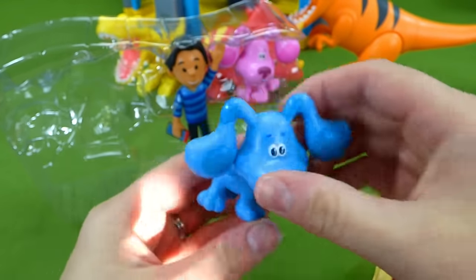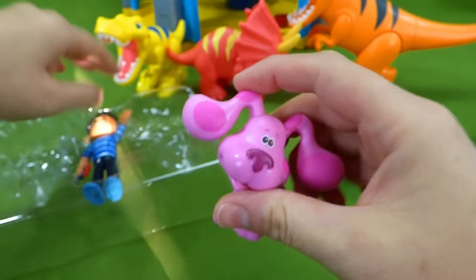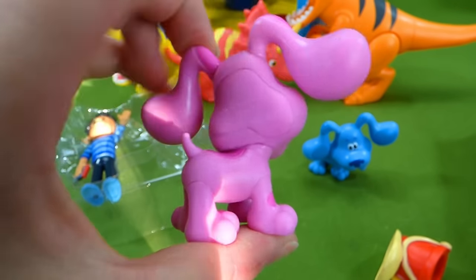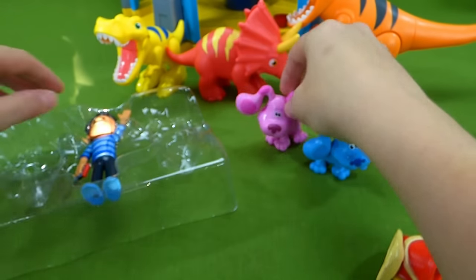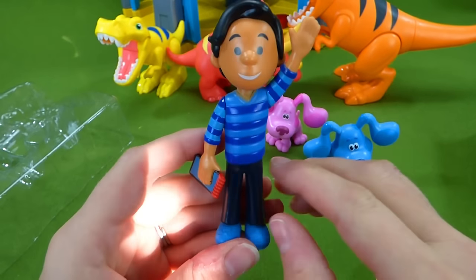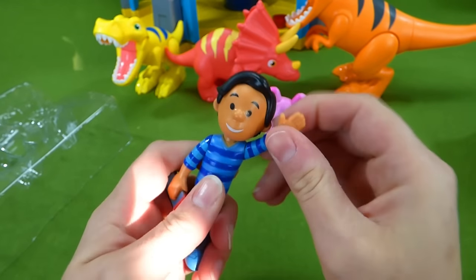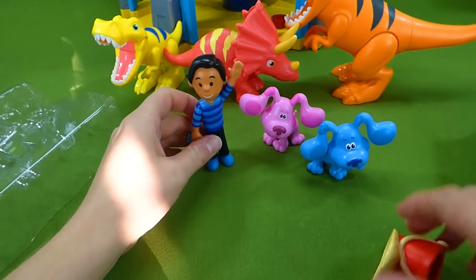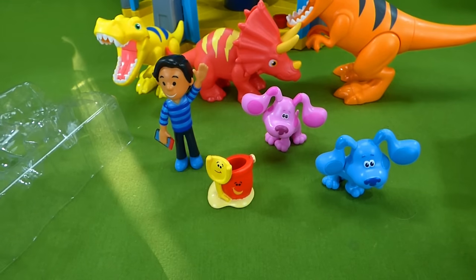Blue's Clues. And Magenta was always one of my favorites. What a cool pup. And then we have Josh. And he's got the handy dandy notebook. And let's see, does his arm move? Nope, his arm doesn't move. And then we have all four characters.